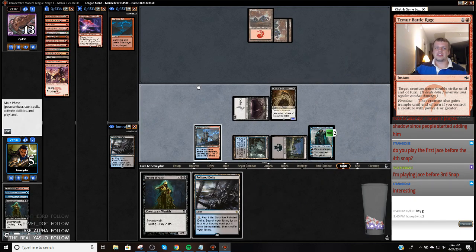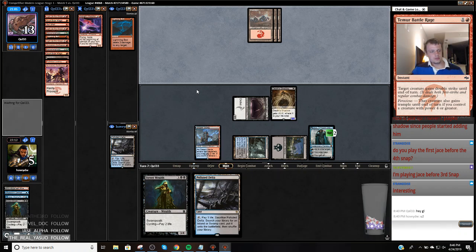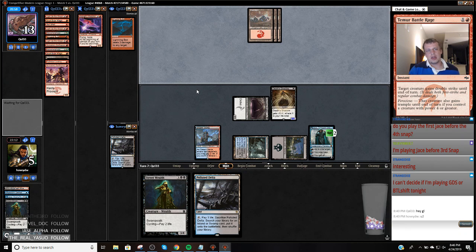I have no idea how to sideboard against this deck. It's probably like sideboarding against Burn, except you bring in Graveyard Hate. Might not bring in Surgical. I might just bring in Ravenous Trap.